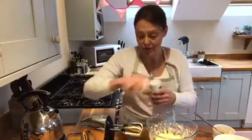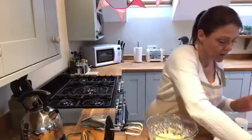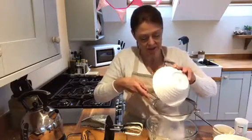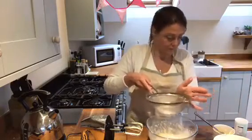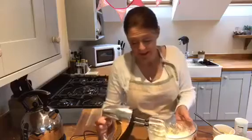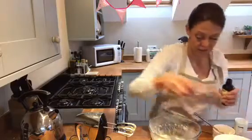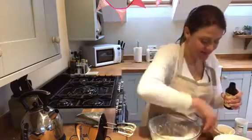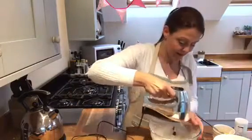To the rest of the flour, before I pop it in, I'm going to put a teaspoon of baking powder. And then when I put the flour in, this is another opportunity to get air in. So I'm going to sift the flour in. And a teaspoon of vanilla essence. Pop that in there. And then mix it up.